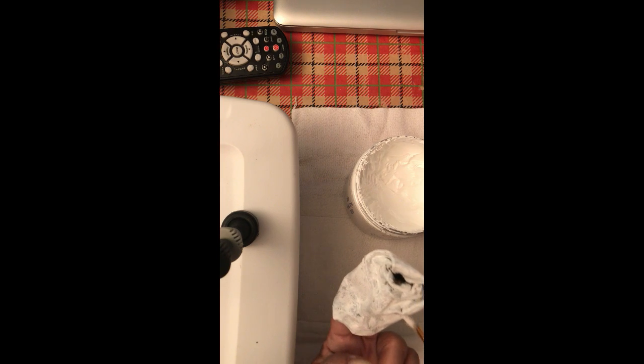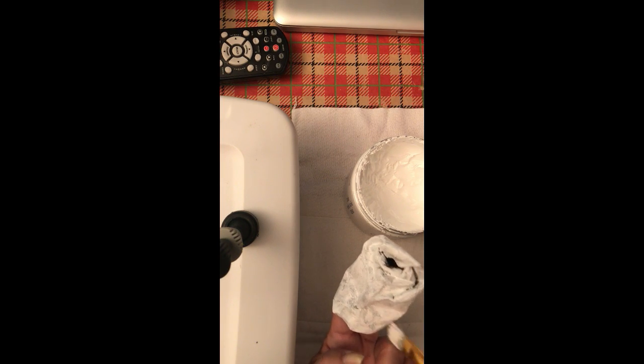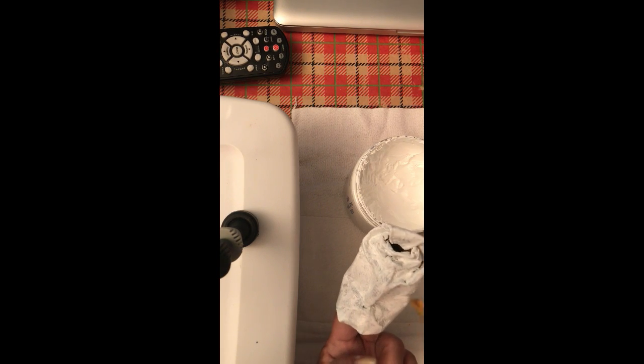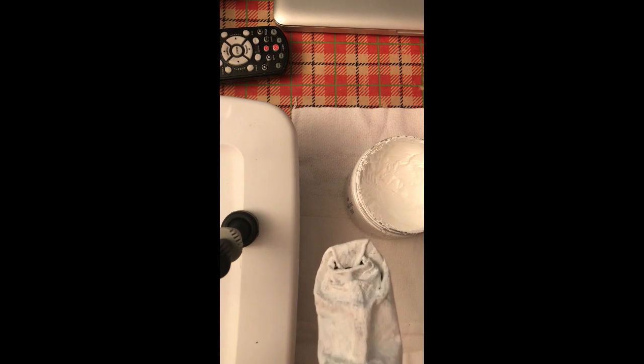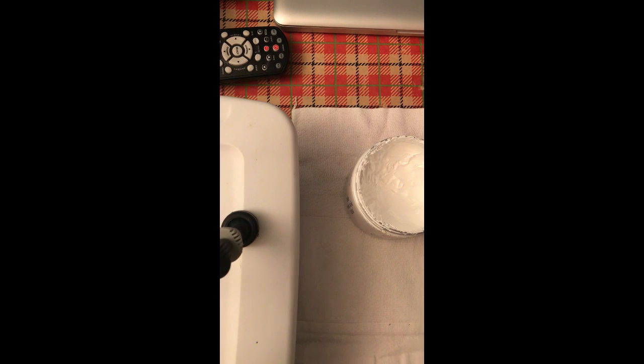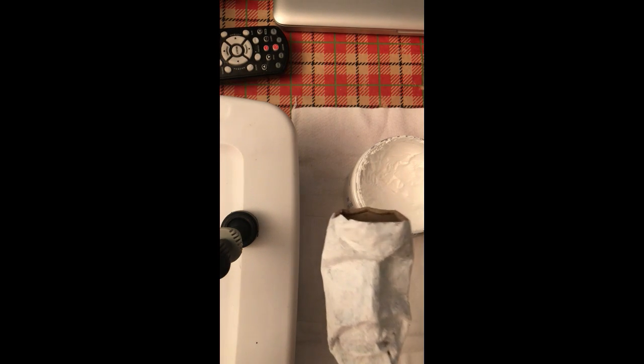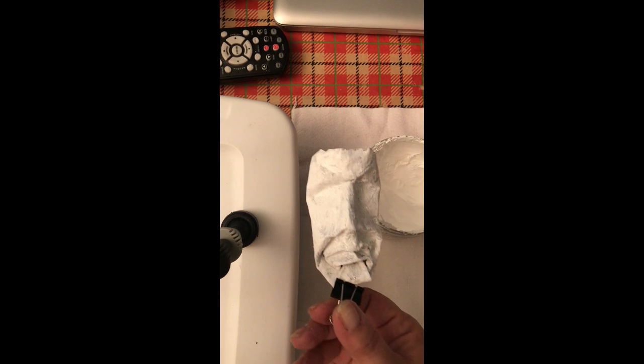So there you go. See, I got in there really good because I saw that after it absorbed a little bit, it showed me some holes in there. So there you go. It's upside down, I know, but here. I will take my clip and I will show you this way. There you go. Now you're gonna let that dry, and then you can paint anything you want. There you go.